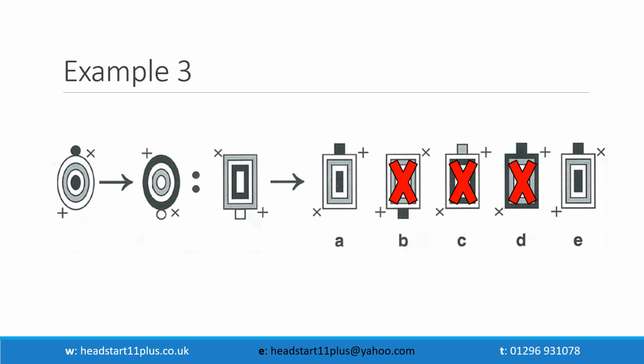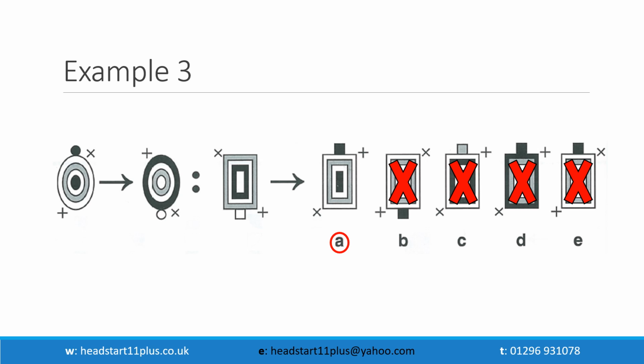So what we do is we go all the way back to our image on the left hand side with our circles, our kind of bow and arrow board, and we can see that the cross at the top and a plus sign at the bottom on the left, that transfers to a plus sign at the top and a cross at the bottom. So what we need to do is do the opposite of what we've got in our image. At the minute we have the cross sign at the top and the plus sign at the bottom, so we need our plus sign at the top and our cross at the bottom, which means we can eliminate E. And that leaves us with the correct answer of A.